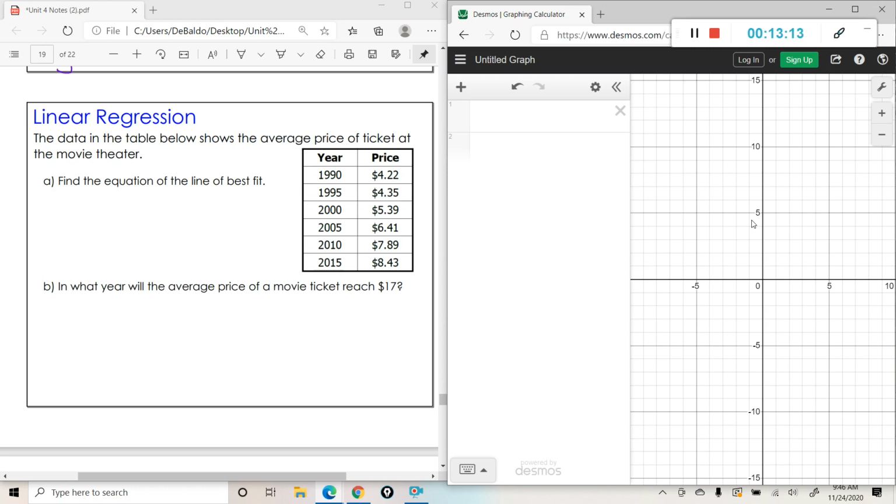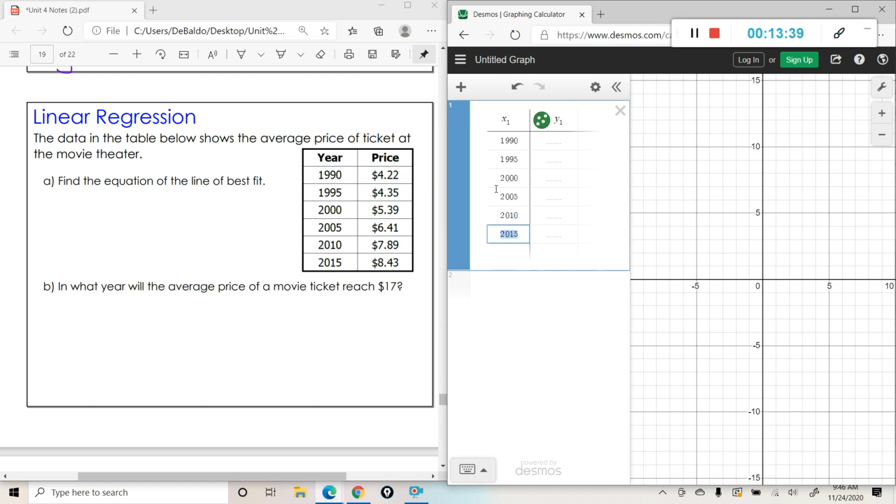So we're going to use our line to project what that should be if the trend continues. So let's jump over to Desmos and let's create a table of values to enter our data. And I'm going to go ahead and put all my years in. And sometimes I love Desmos because once you start a pattern, and if it continues in that pattern, it actually pops up for you. So you have to do a little less work.